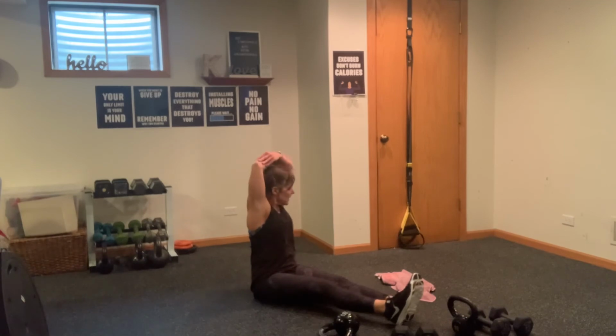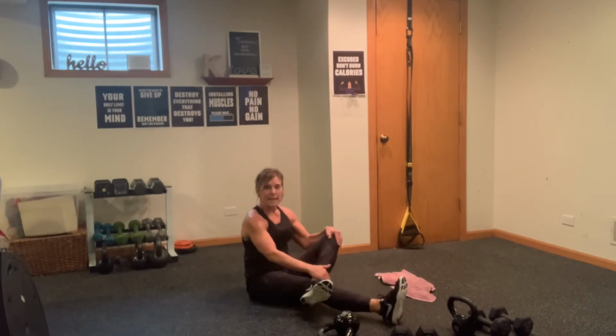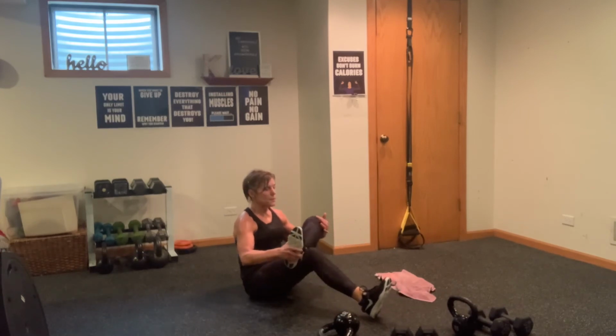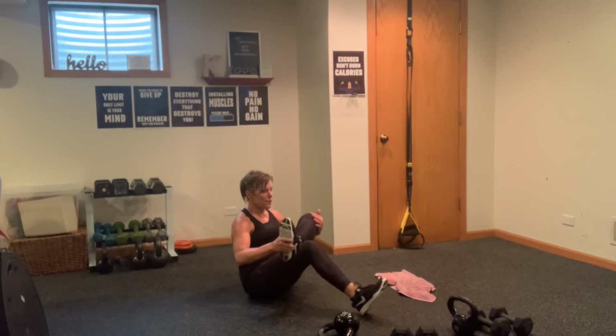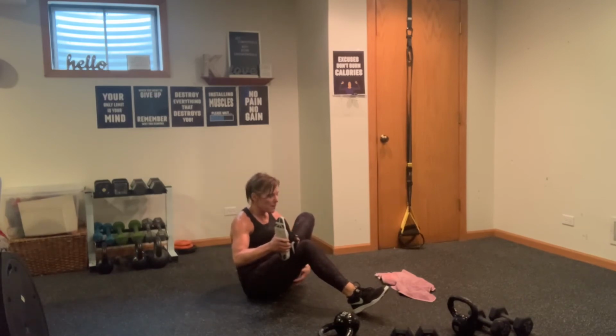Perfect. All right. Coming back to center, press one leg over the other. Drag that heel up in towards you until you cannot go any further. Drag, drag, drag. Hold it. Now hinge forward into this. You should feel an enormous tug coming up the back of your hamstring.